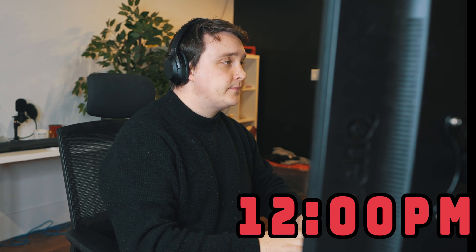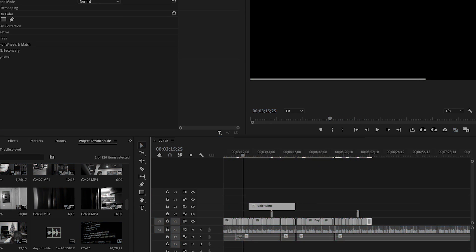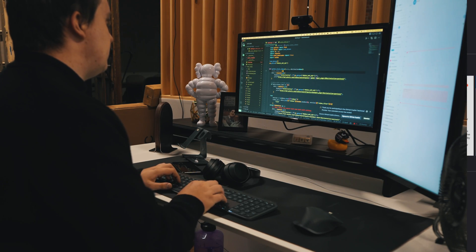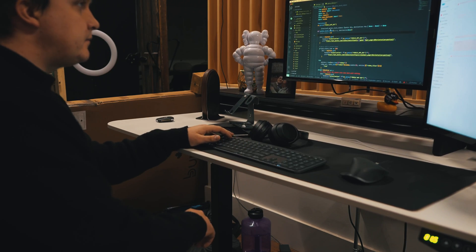Noon. The edit usually takes between 45 minutes to an hour and 15. Now is the time I usually eat lunch. Remember back in the video when I said I didn't do my emails? Now is the time I only respond to critical emails. I have type 1 diabetes, so I usually give myself a bolus, email for 15 minutes, and then eat my food. I eat, post my videos, and then I'm usually back to work. Sometimes I do a stand-up mode to make sure I'm not sleepy.